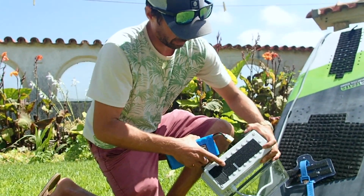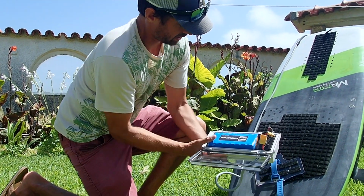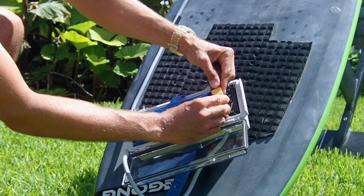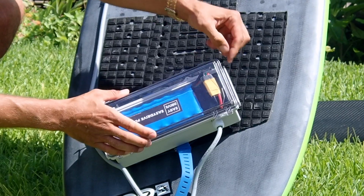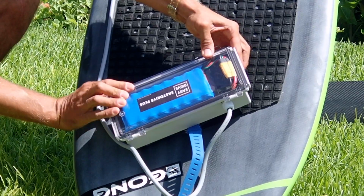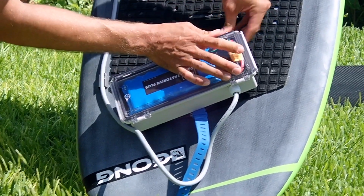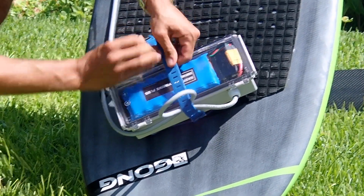So here is my tape under the battery itself, which I put inside. Then I come and I clip it on the tape here, connect the battery, closing the watertight case by making sure that there is nothing in the way of the seal all around it. And then connect the strap on top.